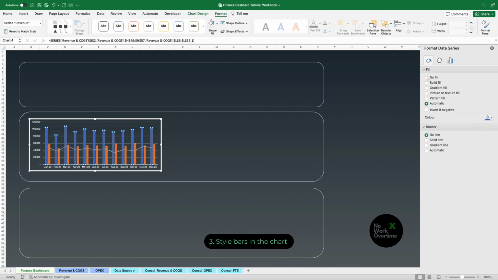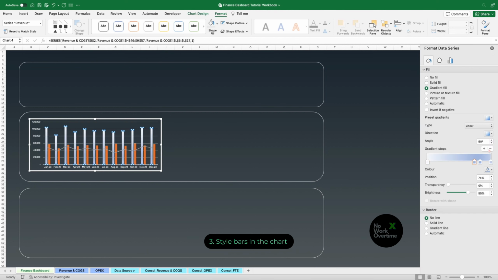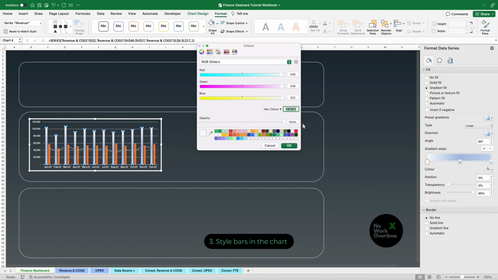For bars, we use gradient color. Follow through our demo to get the gradient settings. You just need to set up the gradient stops, color and position, and adjust transparency as well.